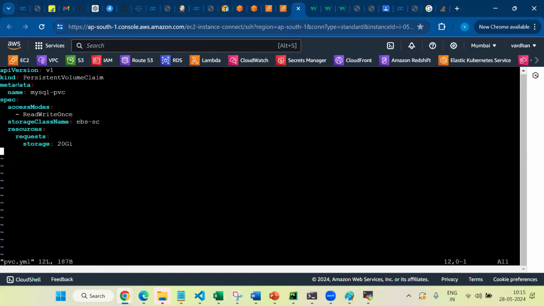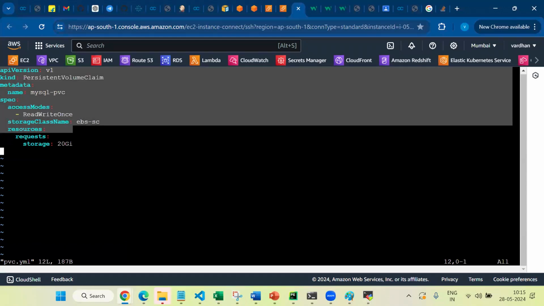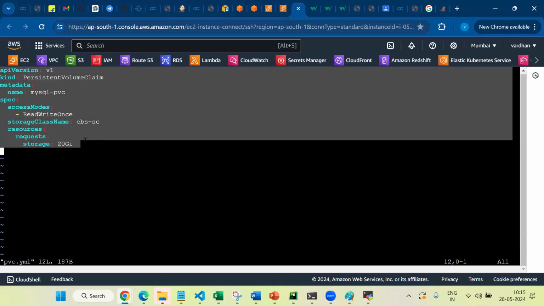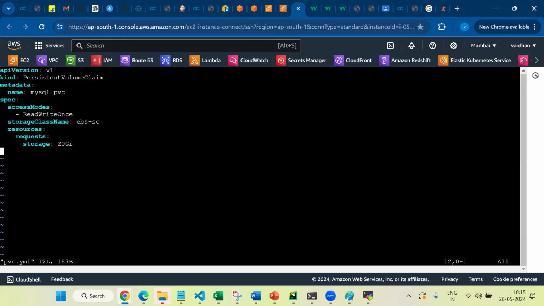Same, my PVC is taking the storage class. Based on the storage class, it is creating a PVC. This PVC I can call in my deployment.yaml. Here there is no concept of PV. Understand? Here the storage class is your PV.